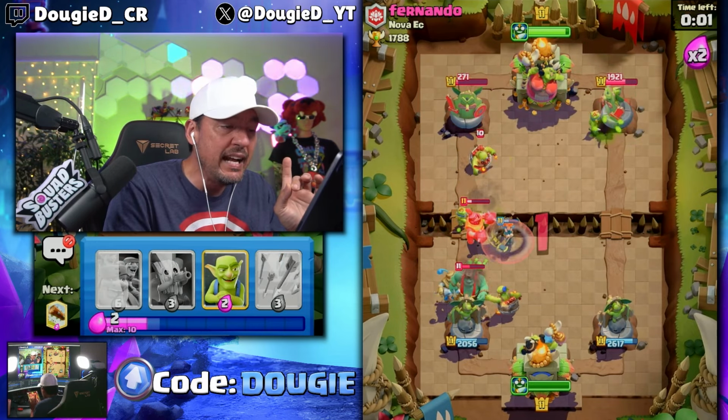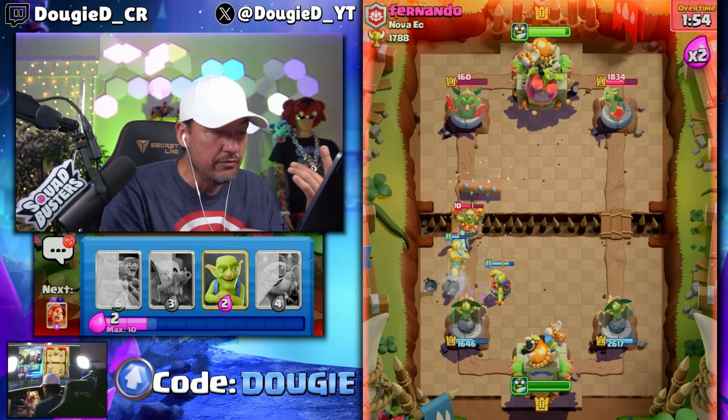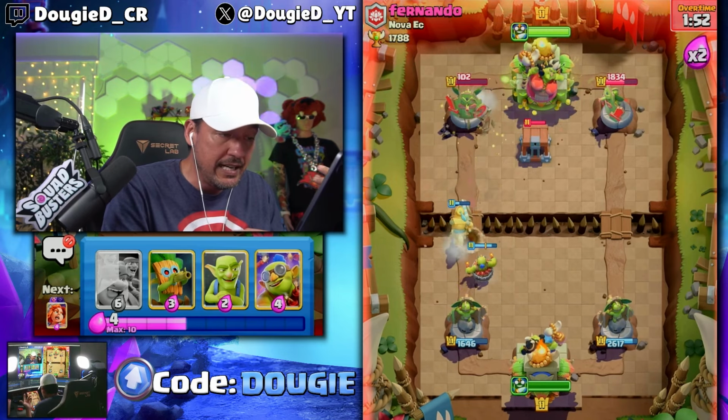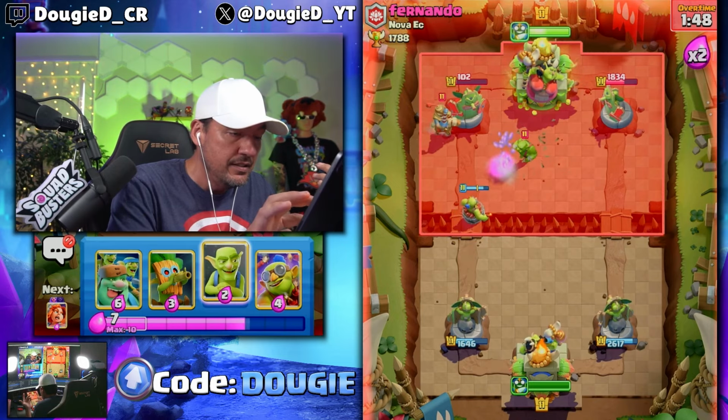I hope. We might have to actually go in with some spell cycling. I go in with this. Now we just have to get back to arrows. I kind of don't really like to play this way, but you got to do what you got to do to win, right? Okay, so what I'm going to do is go in with, I guess, this.